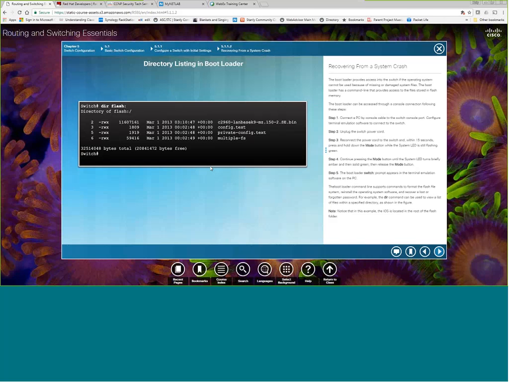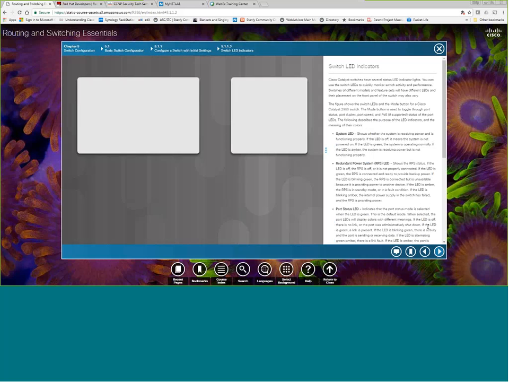But on a switch, we don't have a power button because they did not want an easy way for someone to turn a switch on and off. They wanted it so you had to pull the power cord. So if you need to recover from a crash, you pull the power cord, plug it in, hold down the mode button, and then it will boot into a bootloader and you have to walk through a sequence of commands to make things work. If your flash is actually deleted and you lose your IOS image on a switch, it is a pain to recover because you have to end up using Xmodem or doing a couple other things to make it work. But it is possible to do that.